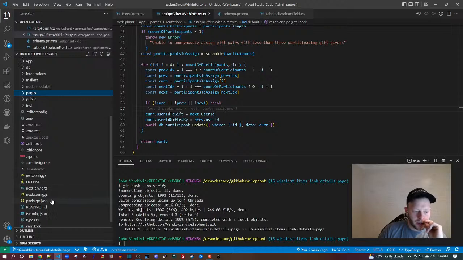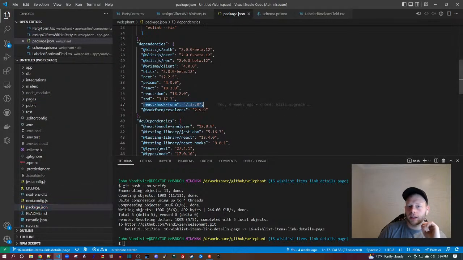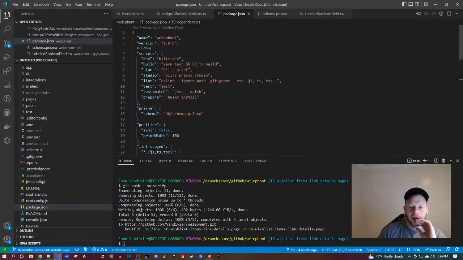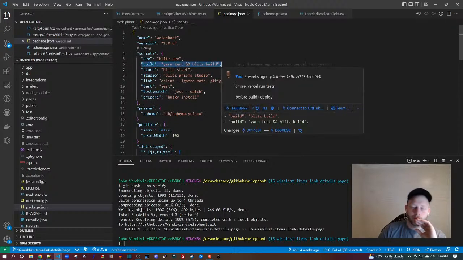One thing I could do, I don't know that this is a good idea, but I could just ask it to update the types within the build command, like right here.